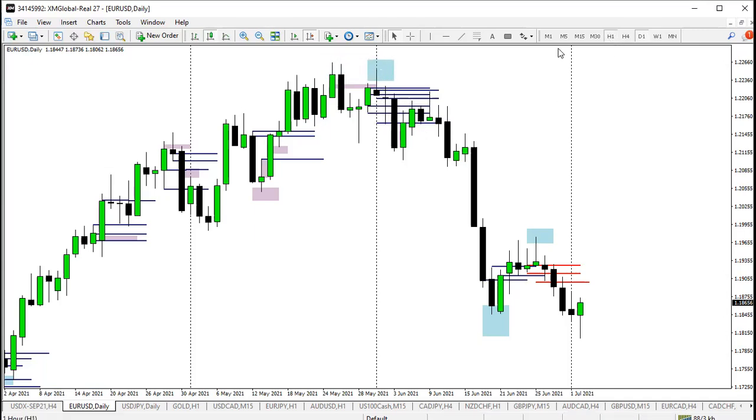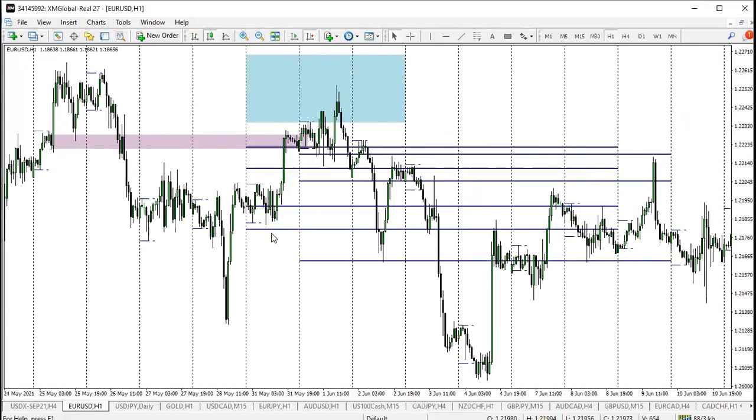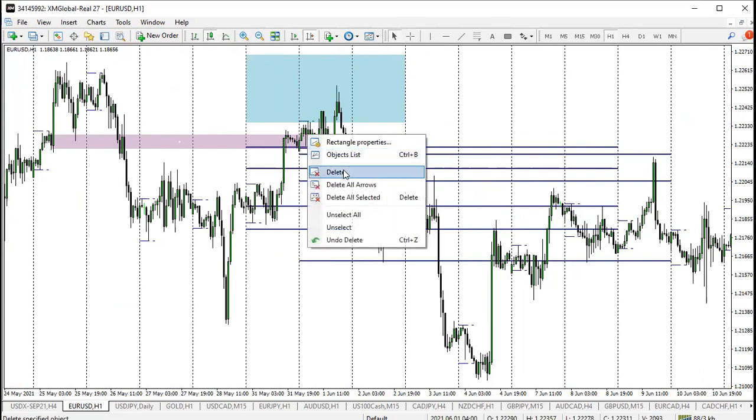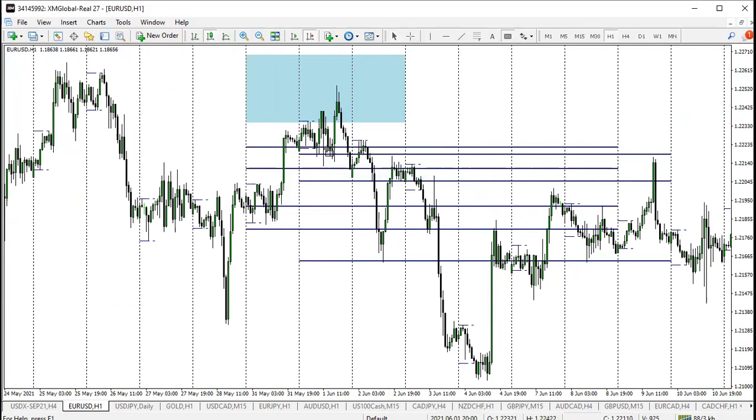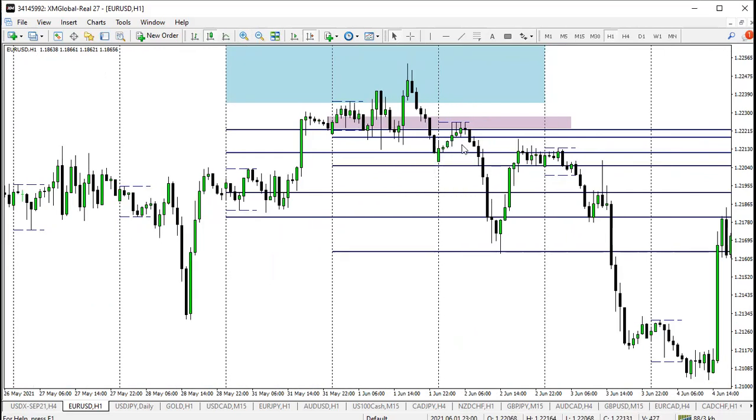So let's go to the 1 hour and mark the breaker block that was used to take out the first day's high. First day's high was here, which was the breaker. It was this one. Just like I was saying, look, on the third day, they used the breaker block. And also there's another breaker here.